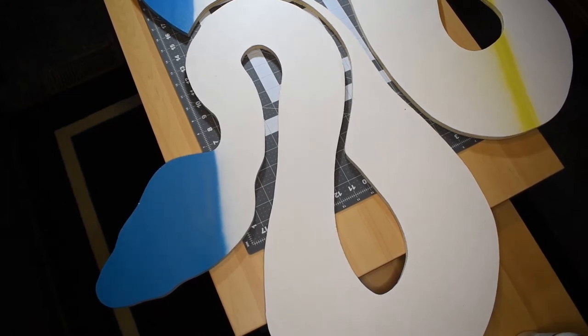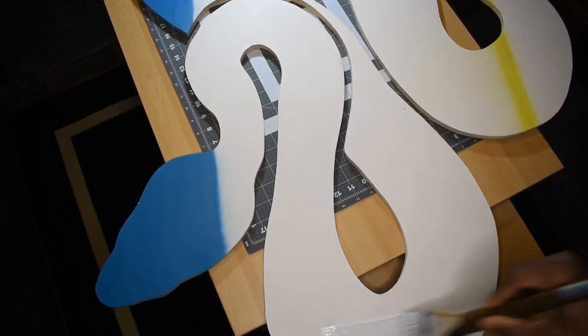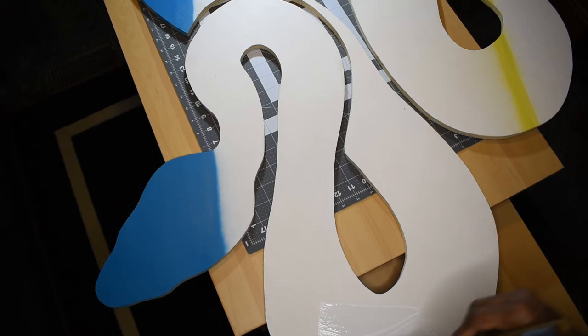Okay, so now I'm going to take a little bit of gesso and just spread it on top of my cutout here. Just to make it a little easier to paint, because it sucks up a lot of paint if you try to paint on this dry wood. So I'm just going to put a little bit of gesso.